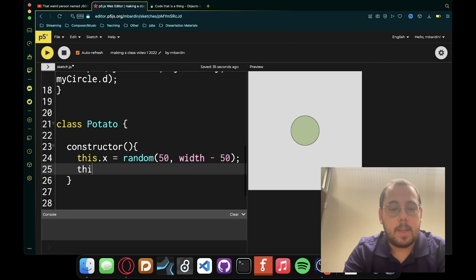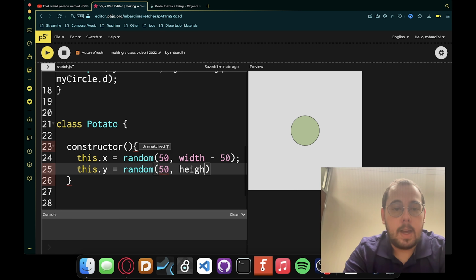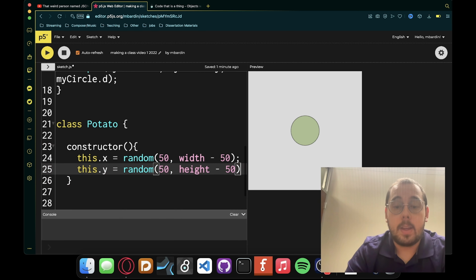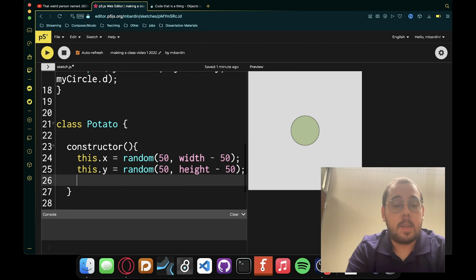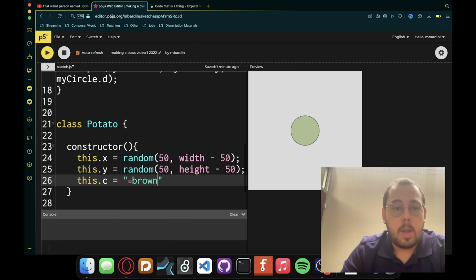Then we'll say this.y gets assigned another random between 50 and height minus 50, just to keep that consistent. This.c, I like to use C for color. We'll just make that brown. What else am I missing?